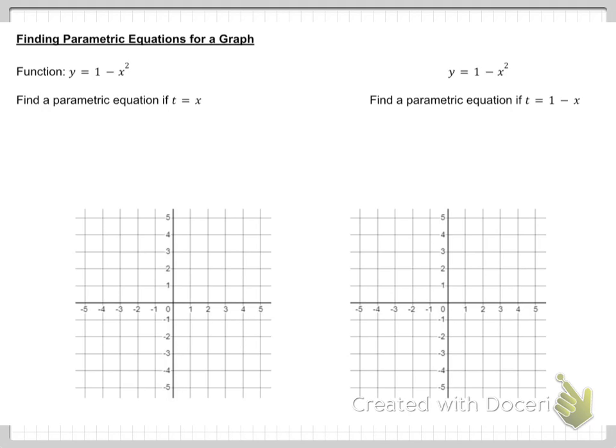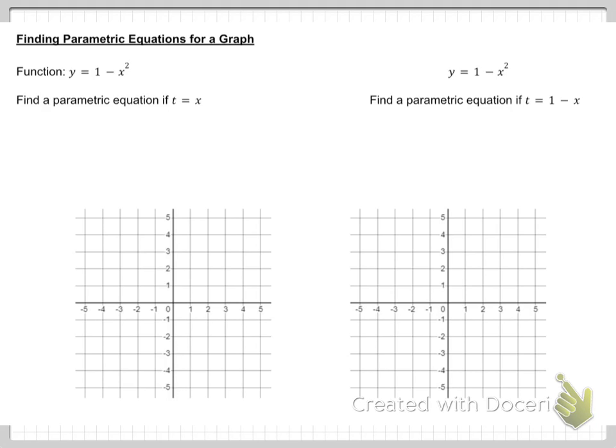Now the problem with that is there are an infinite number of parametrics for any function because you can define t going at any speed, at any velocity, and you can even have it going backwards. We're going to look at that in a second. So there's an infinite number of parametric equations. So what we have to do is they have to give us at least one more bit of information. For example, give us t in terms of x, which is what they do here.